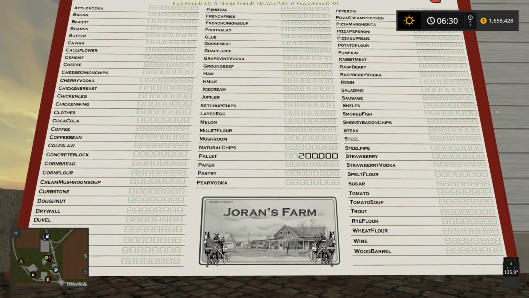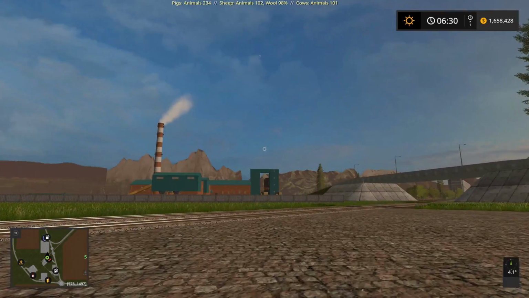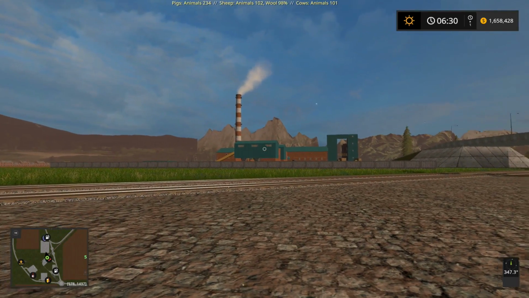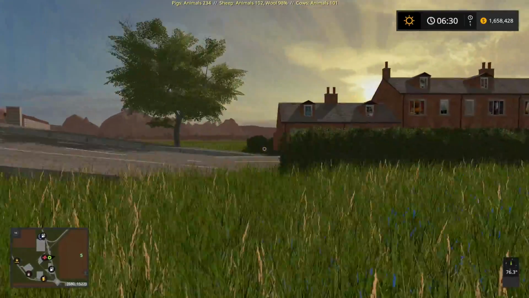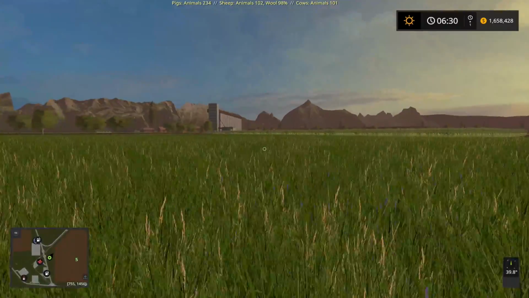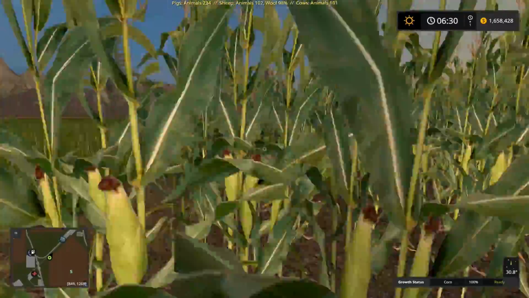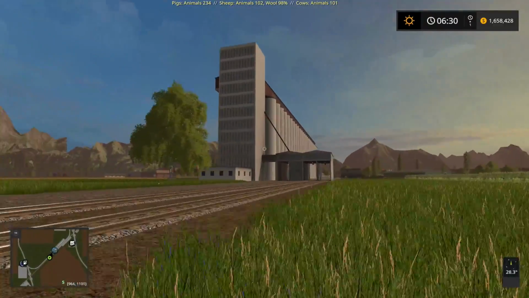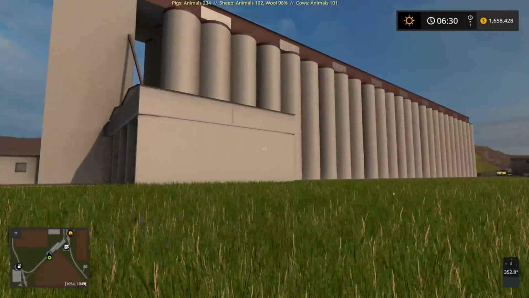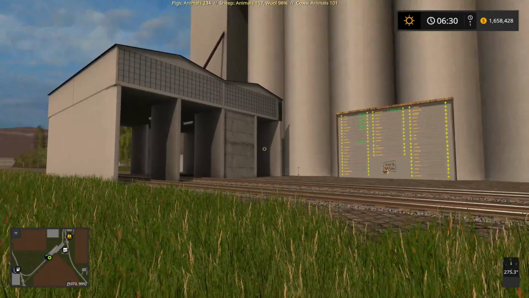I still have a bunch of pallets here, so I got pallets stored. I was taking pallets over to the sugar plant because they need pallets. Everything needs pallets. Everything needs fuel, so there you go. Fuel of some kind. It could be coal, or it could be diesel. There is one of those additional storage units over here, again, that's strategically placed for train and truck.